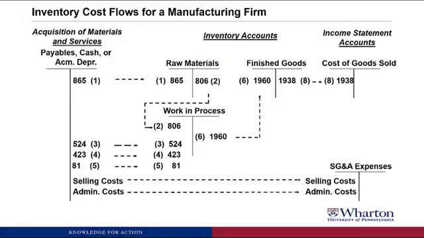So then we could post those cost of goods sold to T accounts, basically reduce finished goods and increase the cost of goods sold expense. After this, you would move into period costs like selling and administrative costs, but we're not going to talk about this now because this is a video on inventory. So what this flowchart should highlight is that these costs flow through a lot of different accounts as we go from cash and accounts payable for raw materials all the way to the cost of the goods sold. And by using these different accounts, we're able to see the costs that are locked up in each of the different stages of the manufacturing process.